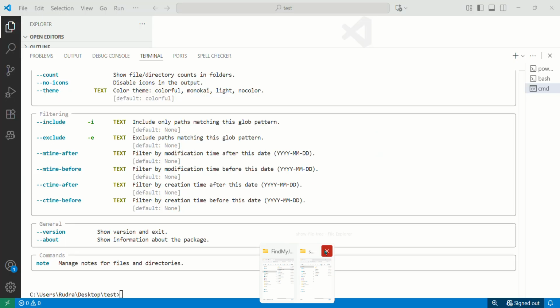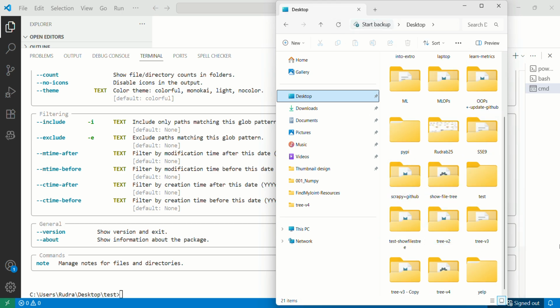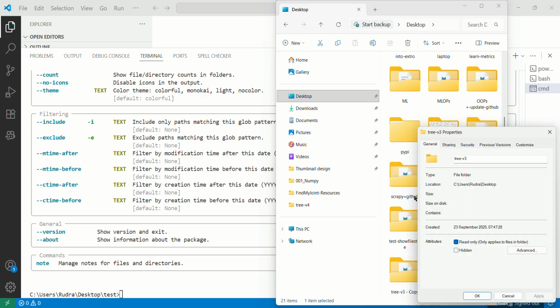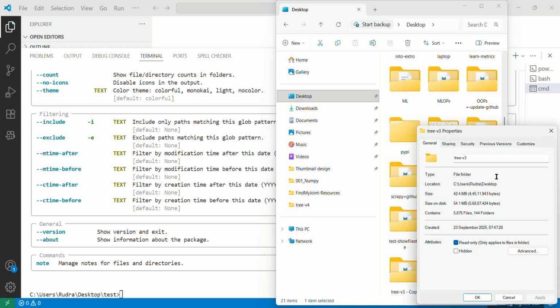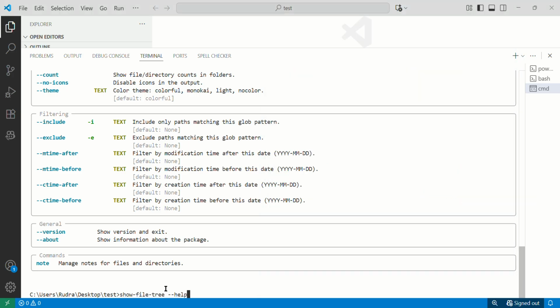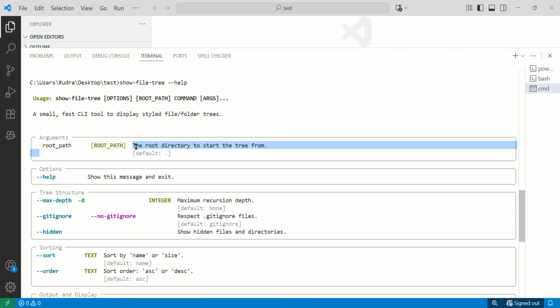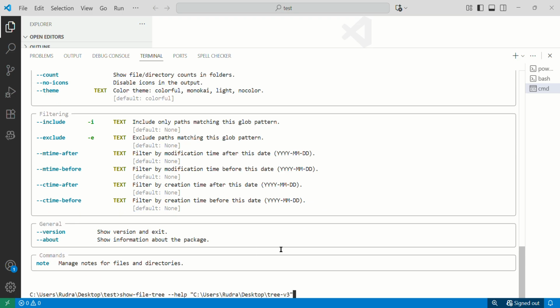Okay, reopen something. Properties. Click on this. Copy path. Show file tree. Then the path here mentions the root path or the default is 0.